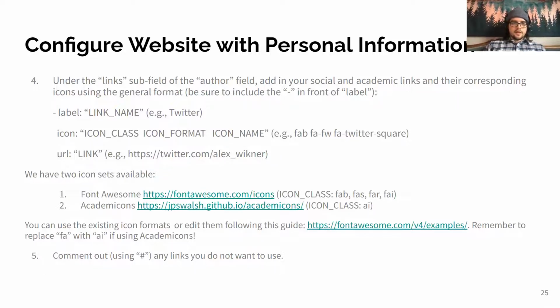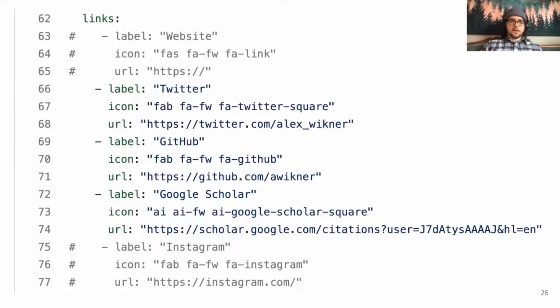So once you have that set up and you've formatted it correctly, you can then add in the URL link to your particular profile here. So for example, this is just a link for my Twitter profile as an example. And Drew, if you go to the next page here, I'll just show off what that looks like once it's all put together.